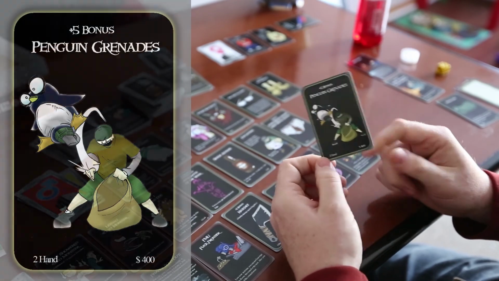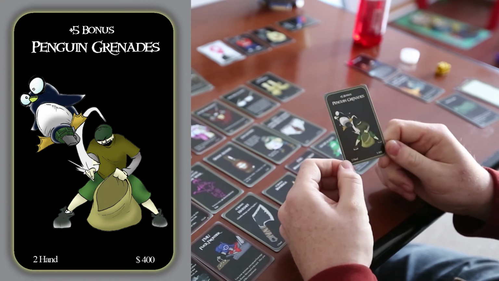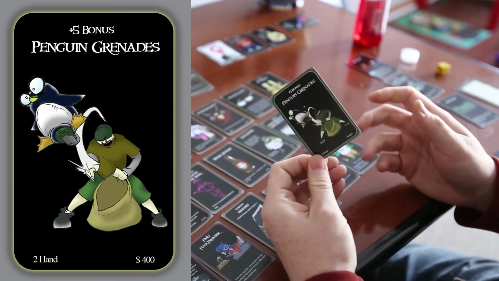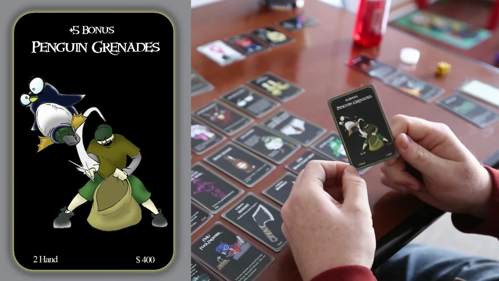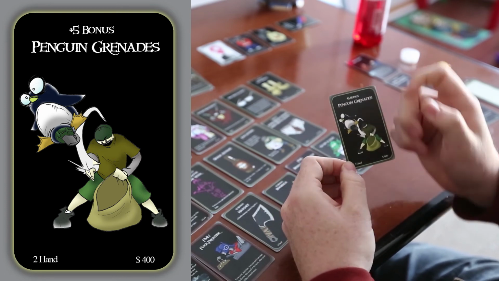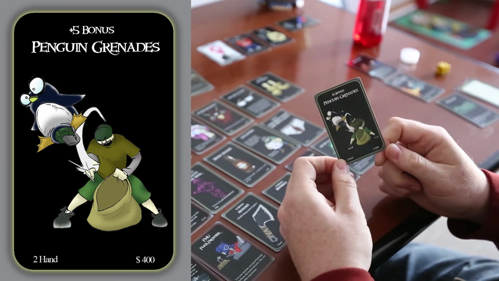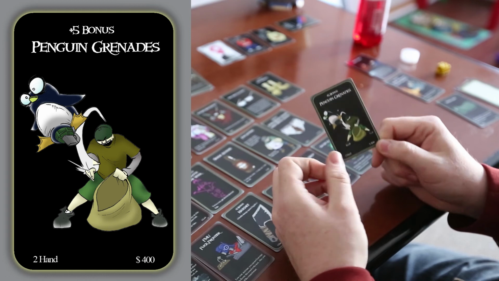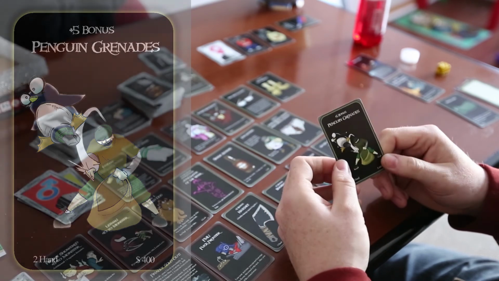Two-handed weapon. Only one two-handed weapon can be in use at any time, unless you have a class like Junk that allows you to use two-handed weapons as one-handed weapons. This is the Penguin Grenades, which gives you a +5 bonus. Typically, the two-handed weapons will give you a higher bonus, but not always.